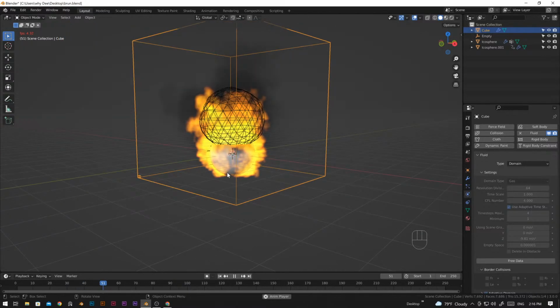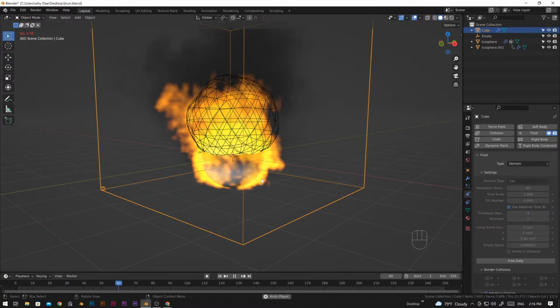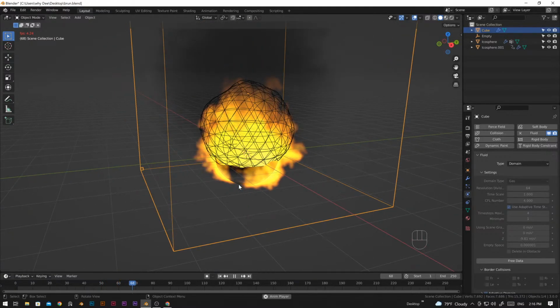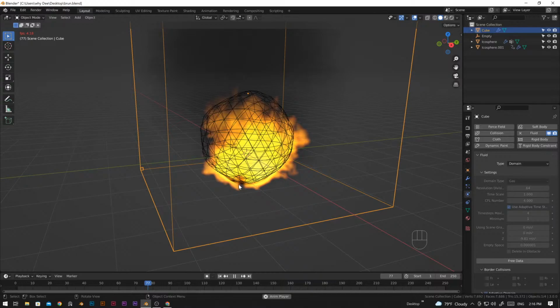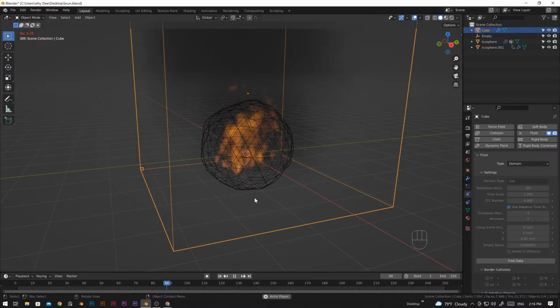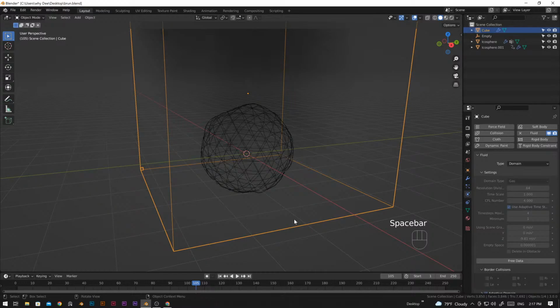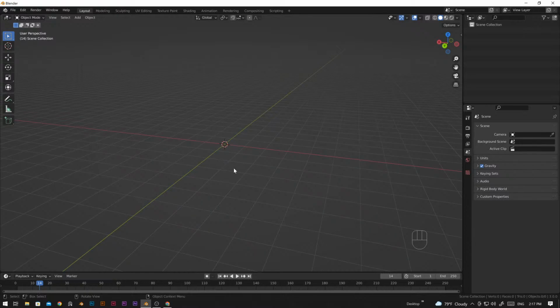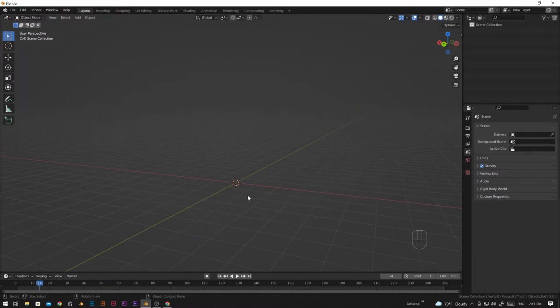Actually, we don't want this kind of mess. Maybe let's create a new one. Go to general, don't save. One thing is I forgot to save before baking anything.